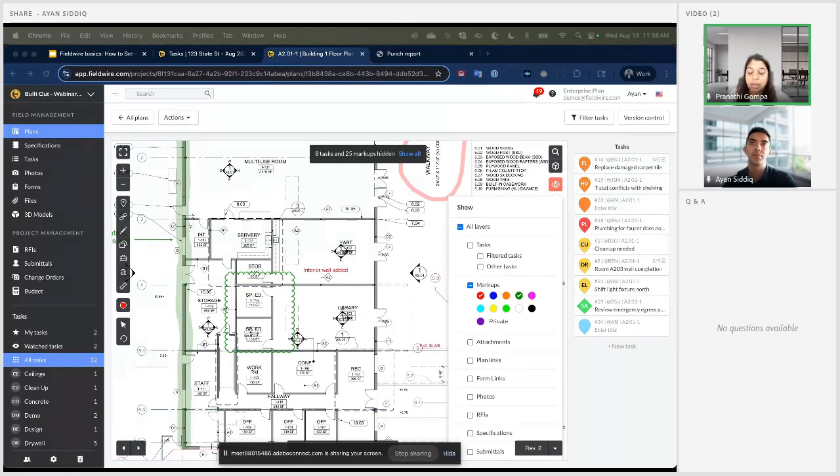And we have an entire 3D models module on the left that you can see if you're a business or business plus user, where you can upload these models and also calibrate them to your plans and stuff like that. We will have a webinar in the future on BIM models. Feel free to check it out when we talk about it.